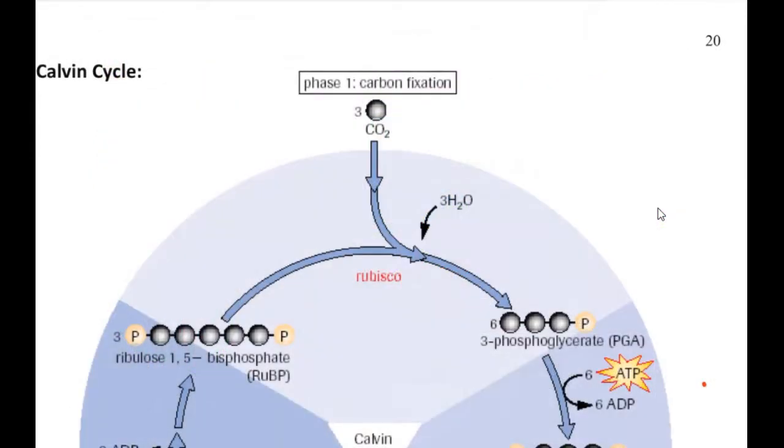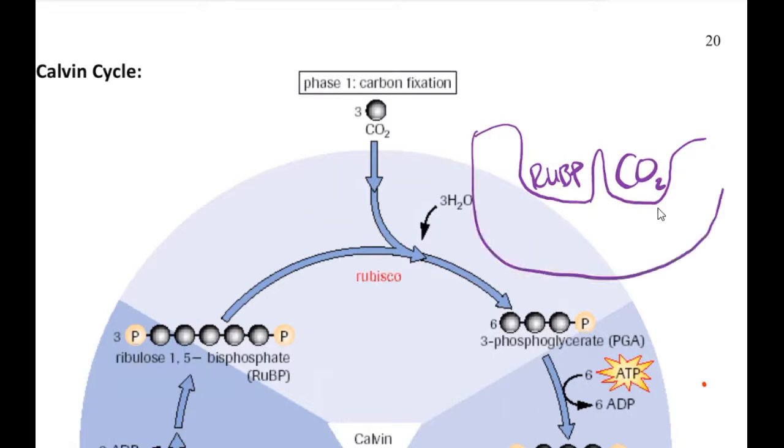If all goes according to plan, Rubisco has part of its active site where the RuBP can fit. The other half of its active site is where the carbon dioxide fits. So imagine then that we've got ourselves an enzyme. This is just not the actual shape, just an imaginary kind of a thing. Let's say I've got the active site where I can fit RuBP in here, and then I can fit a CO2 over here, and then somehow that's part of my Rubisco. My Rubisco enzyme can do that, okay?